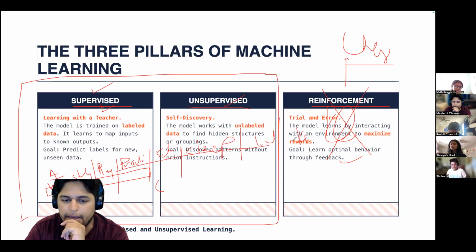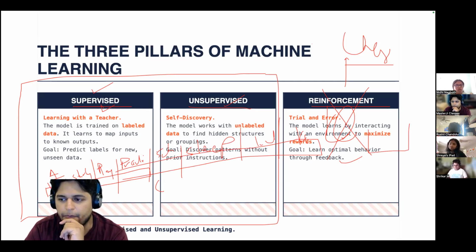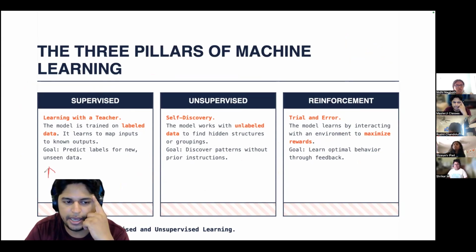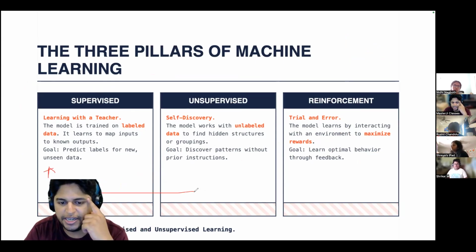Or let's make a different example. Say there is a person A, examinations are going on, and we are checking data where results are provided to us. A person fails or passes the exam.